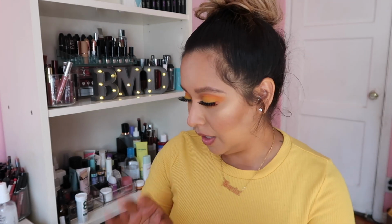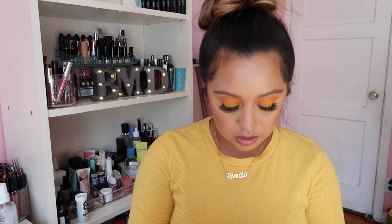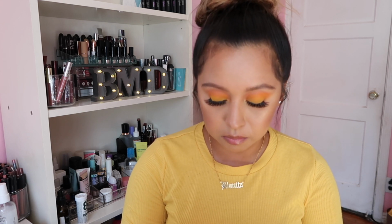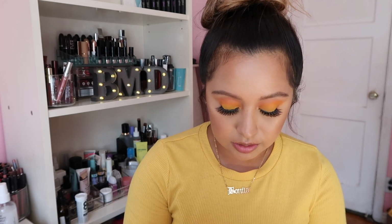Okay, we fixed the bun and we put on these lashes because it took me forever and a day. For lip combo, I have this one. I don't know how it's going to look. This is the Morphe lip liner in the shade Bite Me, which I'm always using. It's a really nice color. The Dose of Color Creamer Please lipstick, and the KKW Peach Lip Gloss, which is so nice.